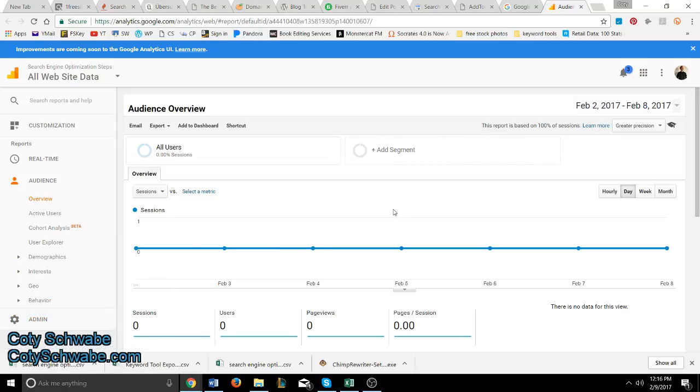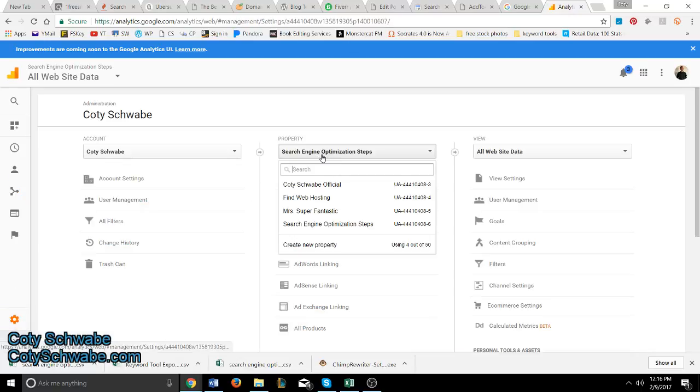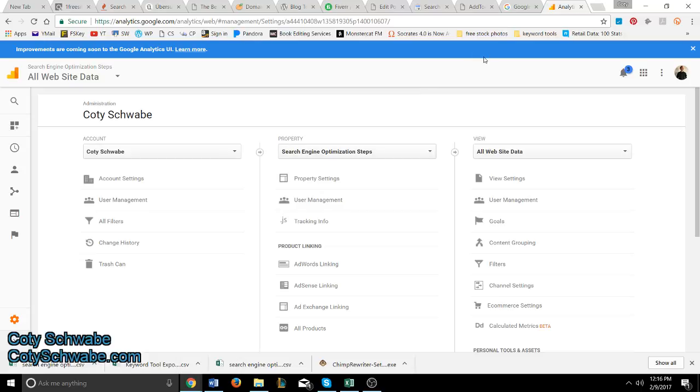Actually, I guess I'll just click it and show you real quick. Let's see, is it loading? There we go. So you have your account and then you do property, you create new property, but I already have one here. It'll just ask for the URL, you put in the URL and then it'll tell you to take a little snippet of code and put it on your website. Again, there's tutorials on how to do that.